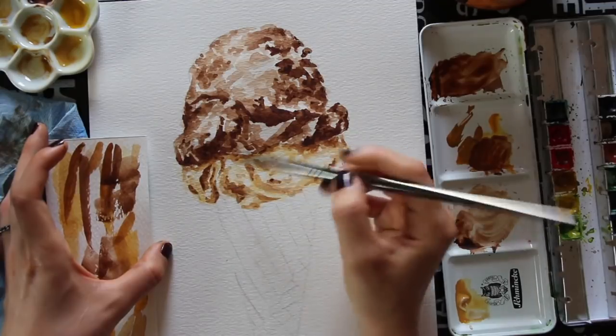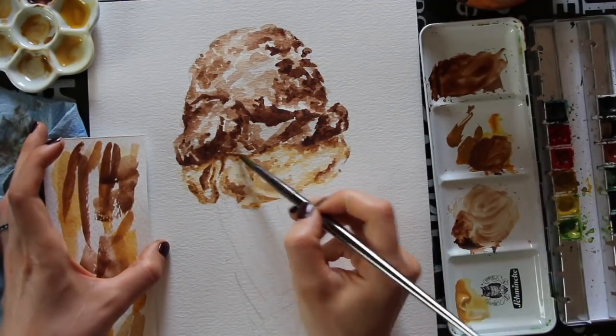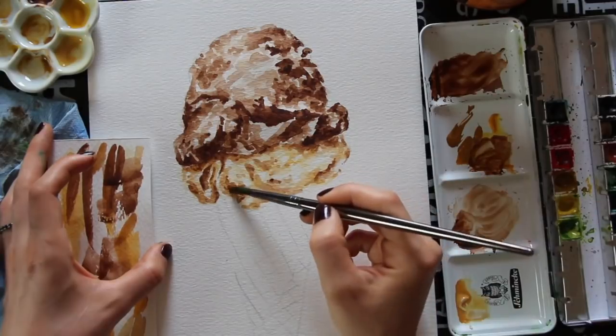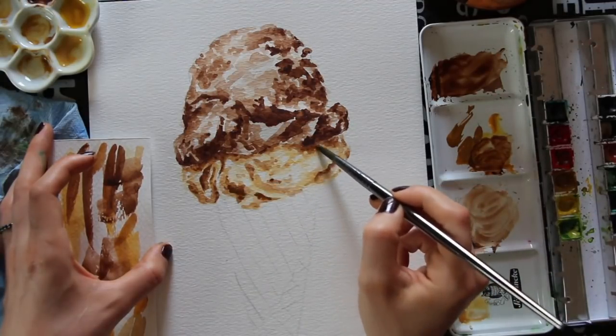Always remember that it's very important to have variation in terms of lightness and darkness and transparencies when you're planning a visual composition. And planning for a certain level of contrast is always going to help your paintings be more visually striking.